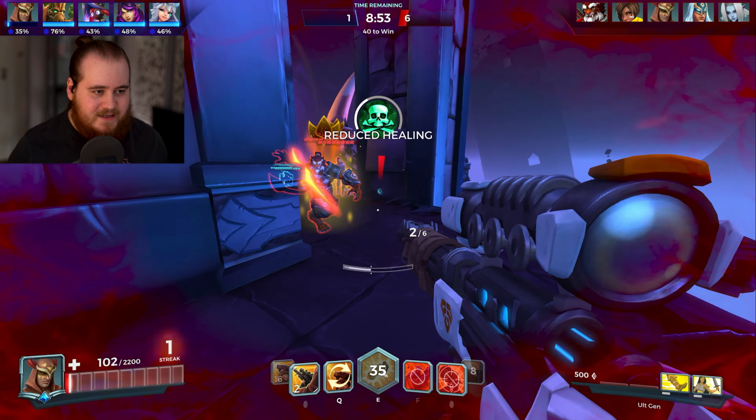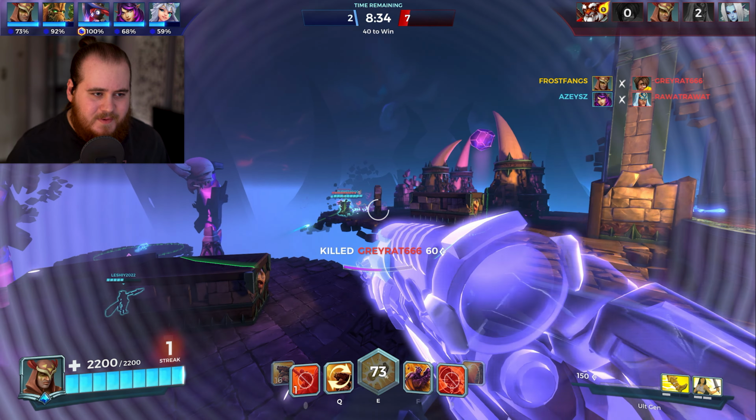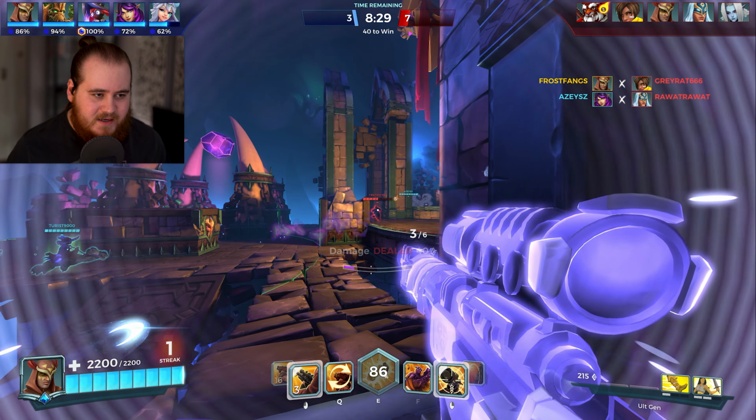One more. Missed it. I'm trying to use the invis. I don't even have it up. Kinesa over there. Got one shot on her. There's two. I don't really feel like I need to scope in. There's not really too much of a benefit other than it being a little bit easier, but I actually feel like I do better just trying to hit fire. I say as I miss all my shots.